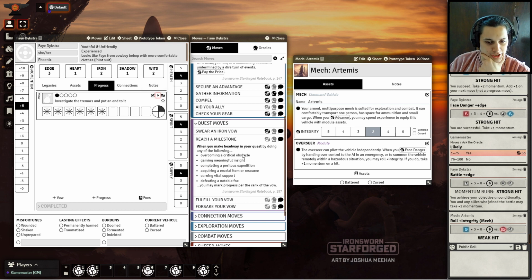We have... Oh, I'm going to sneeze. I'm going to sneeze. No, I'm not going to sneeze. Oh, this is uncomfortable. Okay, so we've definitely advanced our quest by destroying this drilling machine.